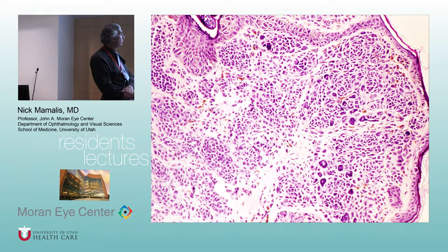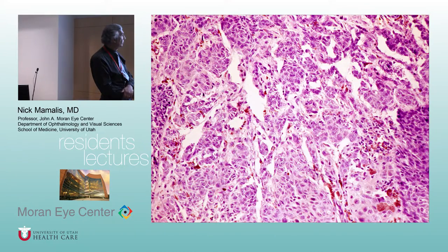And sure enough, as you start looking at these cells, let me go a little bit higher, you start to see nucleoli here. You start to see pleomorphism. Pleomorphism means many sizes, literally. Many sizes, many shapes. So this is indeed a malignant melanoma. And just like sebaceous gland carcinomas, you really got to worry about these because these can spread. And these are getting more common now.